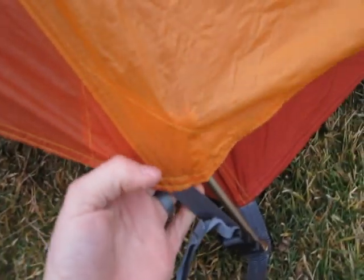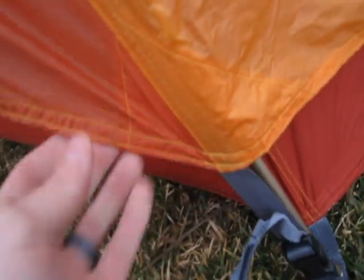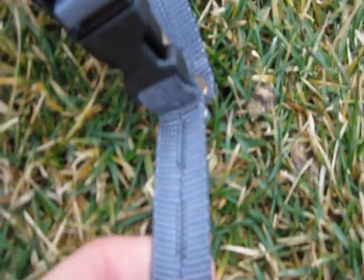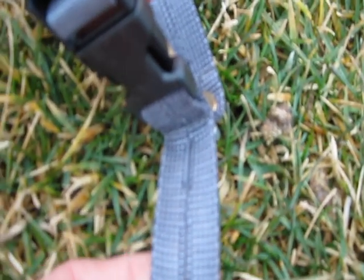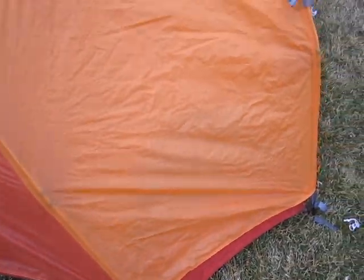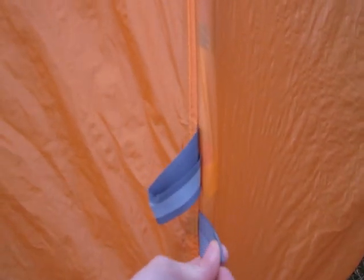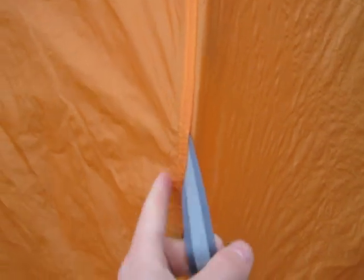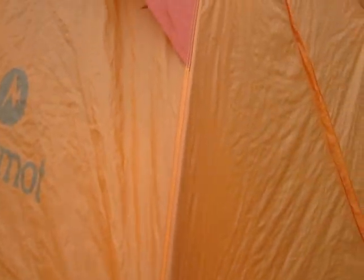And wherever the nylon webbing comes into the fly, it's reinforced and seam taped underneath there. And you have stake tape that Marmot makes, so you can punch a stake through any one of those holes. And there's a nice little buckle there, so you just cinch that down to tighten up the fly. And then there's another guy out point, also a little tab that you can roll the door back and tie it up there. And then if you look right here, you can see through the fly there's Velcro, and that goes around the pole, so when you actually pull out on the guy point, it pulls out the poles to make it even stronger.